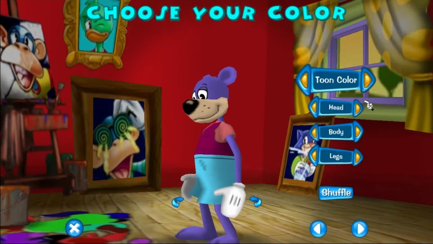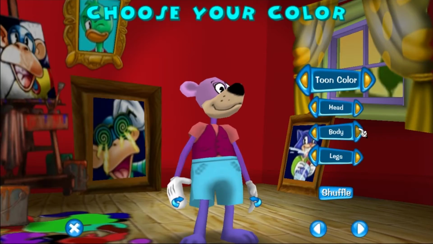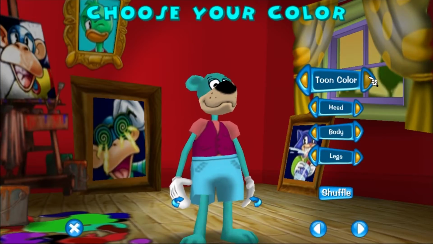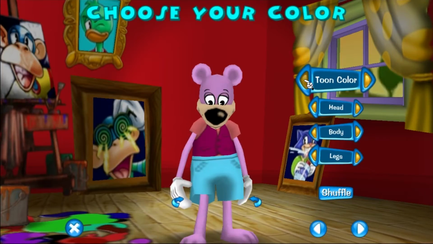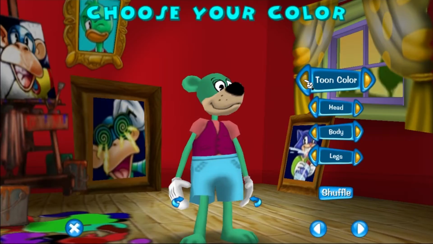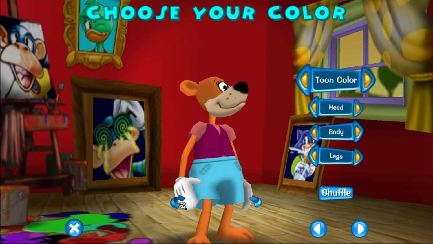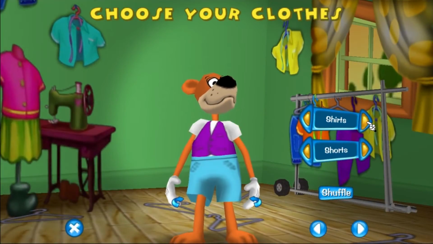Alright. So, for the color, I know a lot of people like to do crazy colors like this, but I like to just do one solid color. I'm going to go with my favorite color, if I can find it. There we go. It's not a horrible orange, like a really bright orange, but it's a nice orange. I'm gonna go with that.